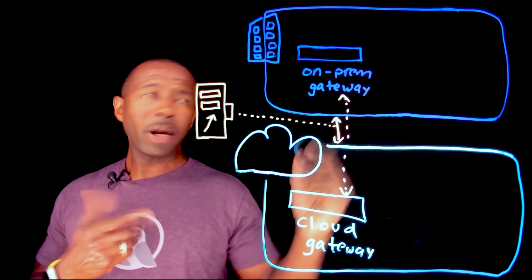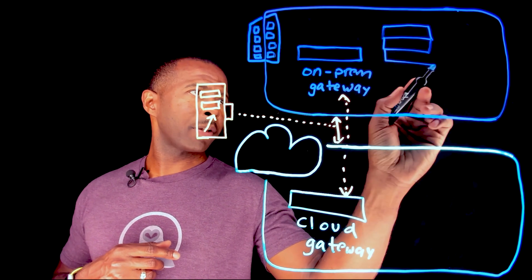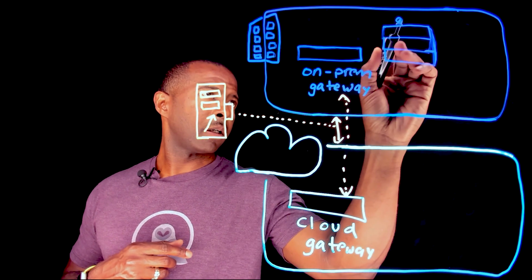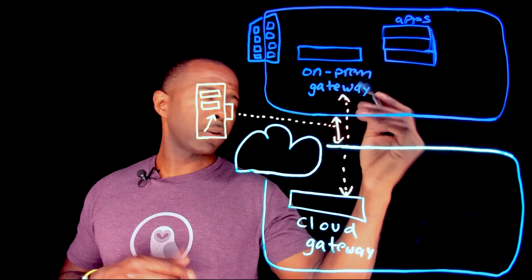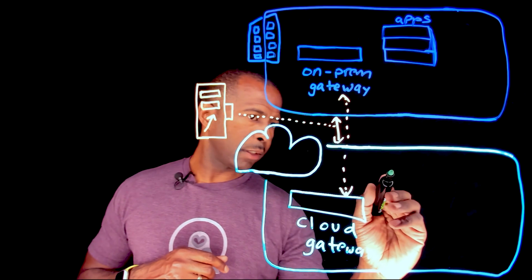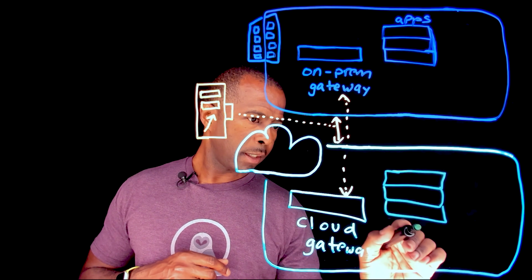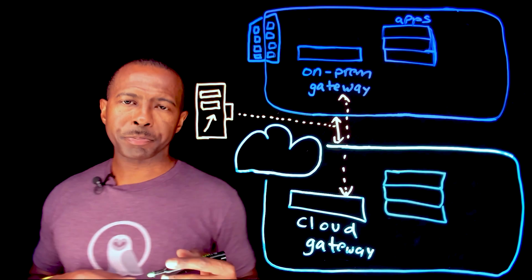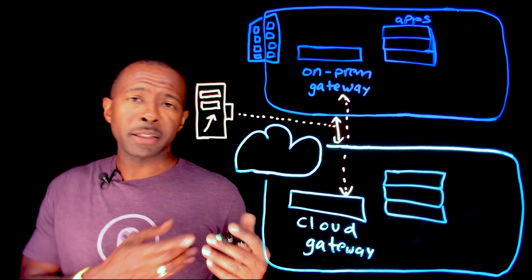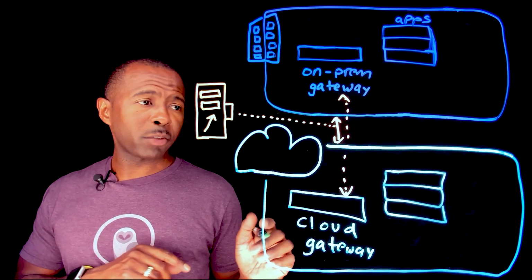Now, your applications are also sitting out there, and regardless of what they're sitting on, whether they are sitting on virtual machines or physical machines or whatever the case may be, that data still needs to be migrated over. And you don't have to worry about some of the configuration details and also the interdependencies, because an application mobility service such as this one will take all of that guesswork out of it for you.